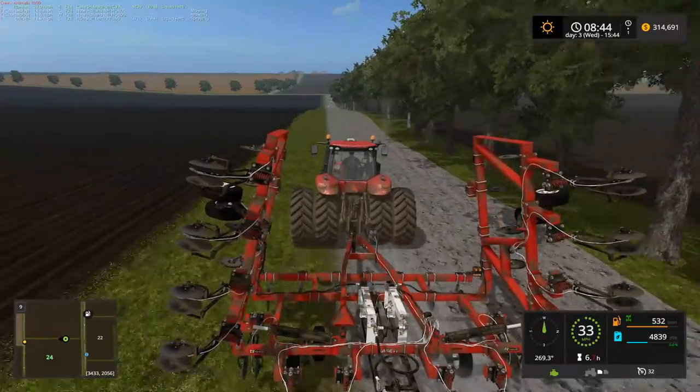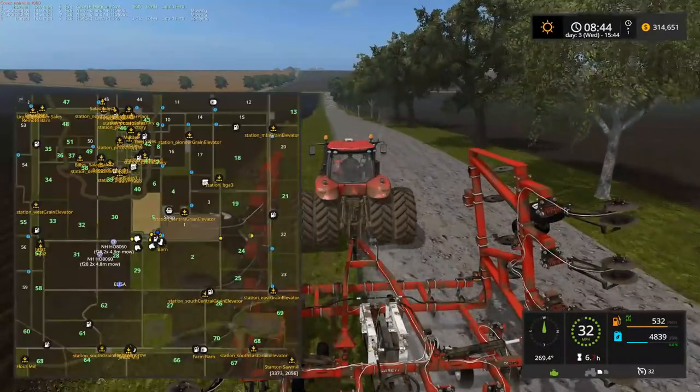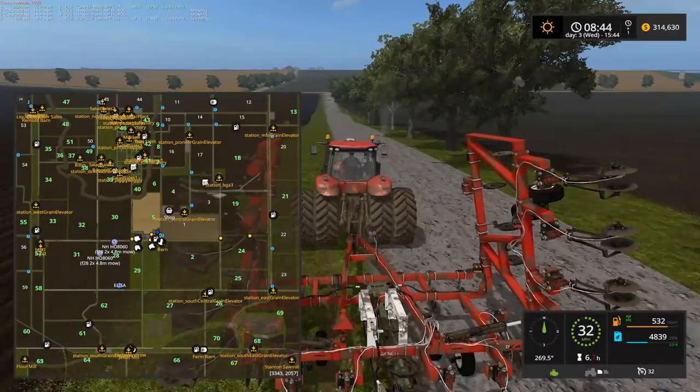So let's see what's here. We need to get a cultivator over to this field and then a seeder. Not sure what we'll plant here. Maybe some corn. Corn would probably be good.